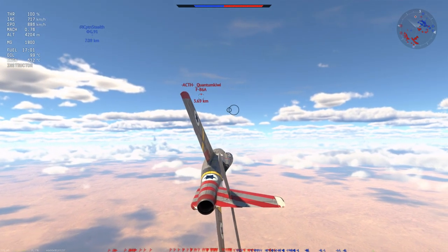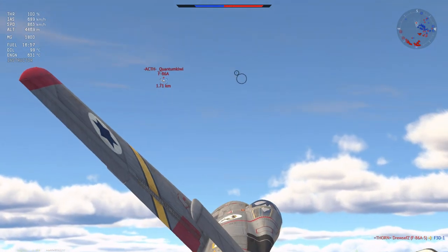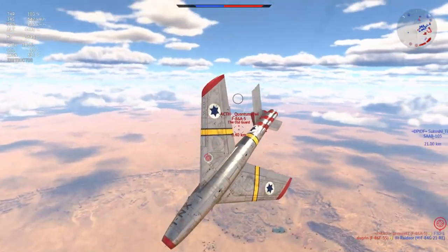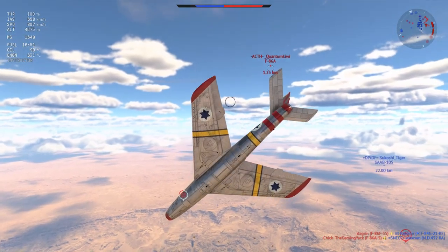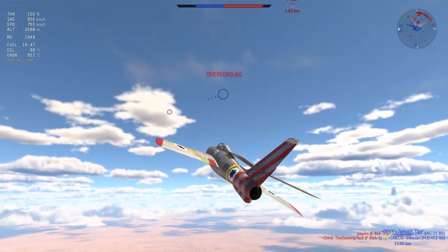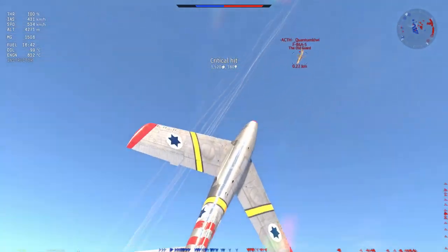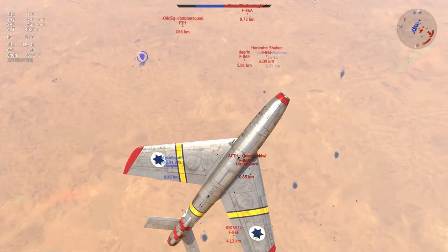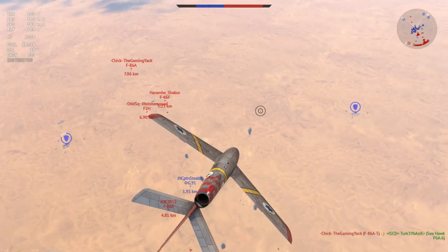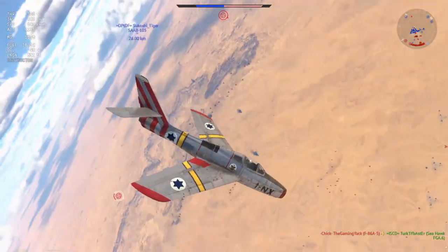There's another A5 Sabre above me — who would have guessed? The best thing about the up-tier to 8.7, I will have to say, is getting put into matches with G91s. The G91s are going to be your little friends, because they're the ones that are going to force the A5s into turns and force them to bleed their energy. Not only that, they can basically set up dogfights for you and you just come in and sweep up the remains. That's kind of what's started to transpire here — the A5 has run away from a dogfight with a G91 and gotten himself into a 2v1.